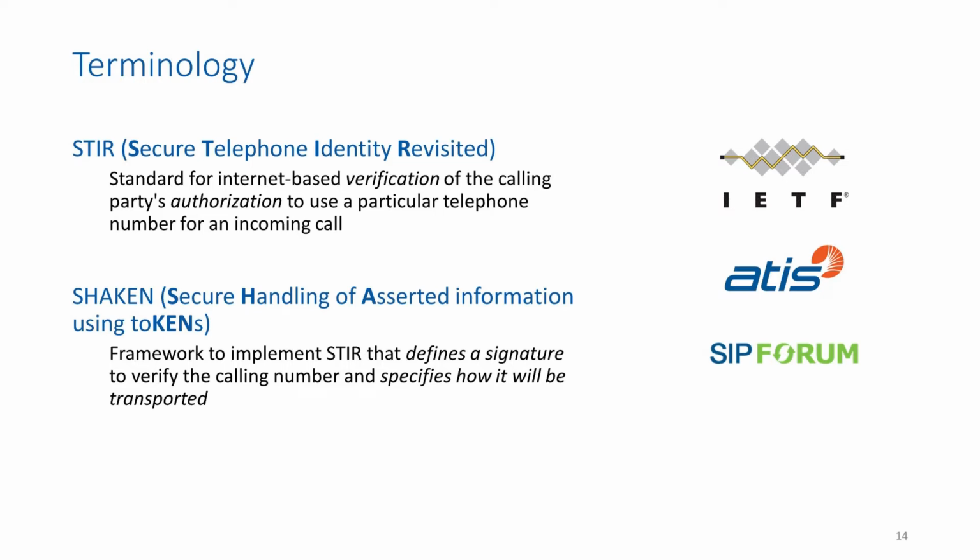is internet-based verification for the calling party's authorization to use a telephone number. Now remember, there's a couple different ways people can end up using a telephone number. One of them, they can actually own the number, it's their number, or they've been given permission to use the number. You can imagine a school sending out notification calls. The school's not going to own the infrastructure to send the calls, but the school would give their number to somebody to then let them use it in a bulk calling scenario.